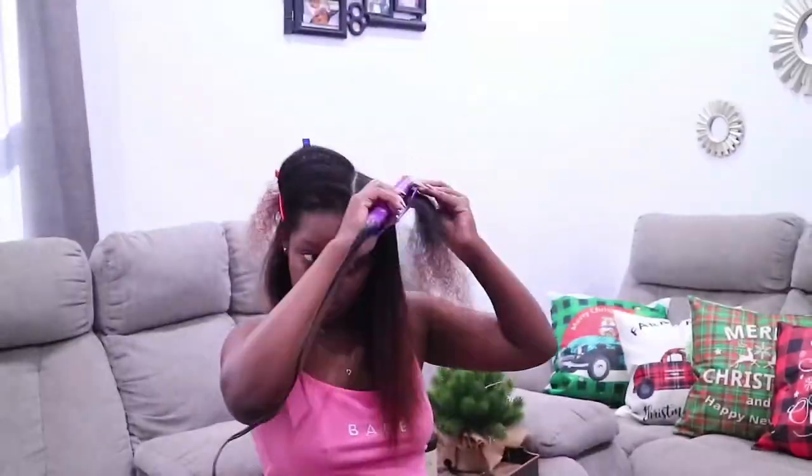And then I spray the heat protector on every section of my hair that I am going to straighten. So pretty much all of my hair. And then I just start straightening using the chase method where I run the tail comb behind the flat iron.